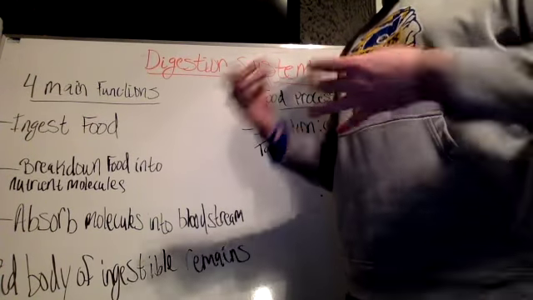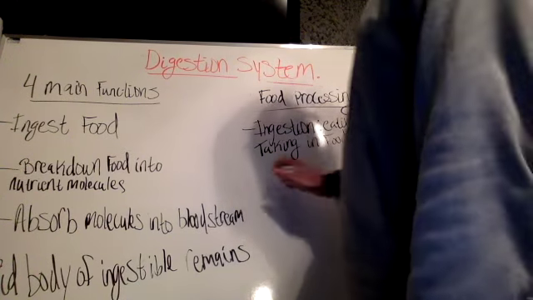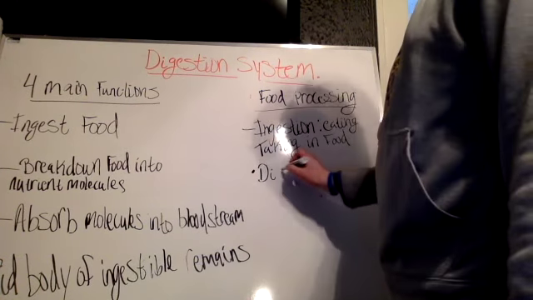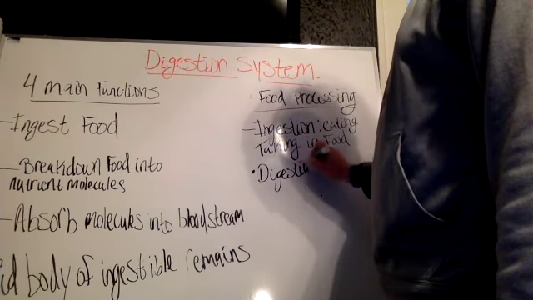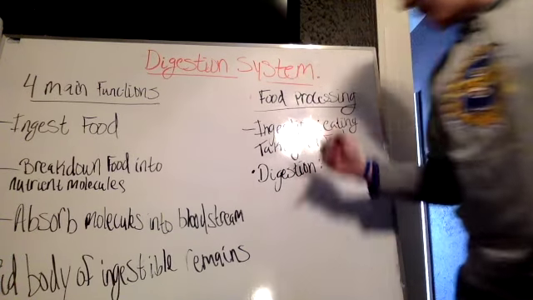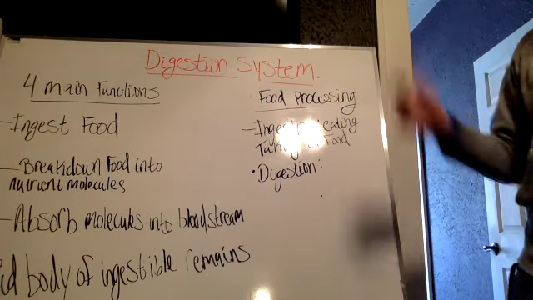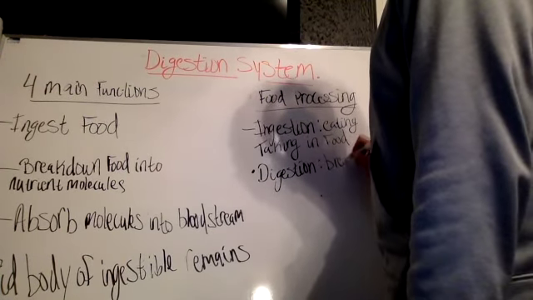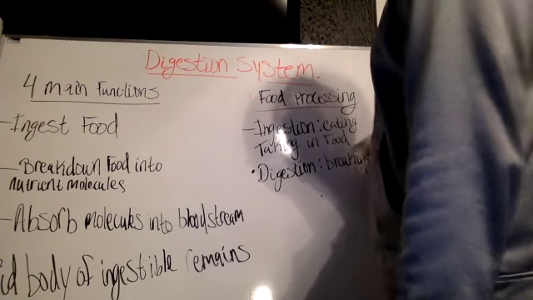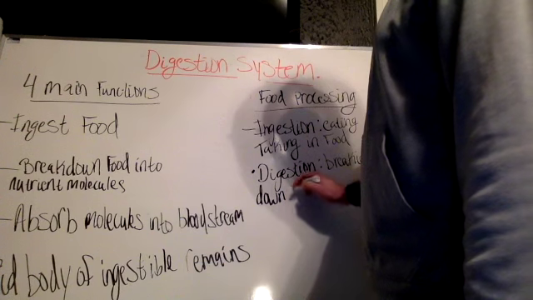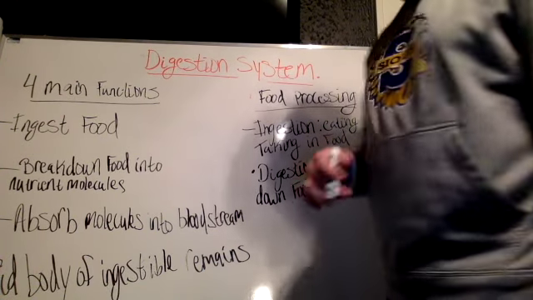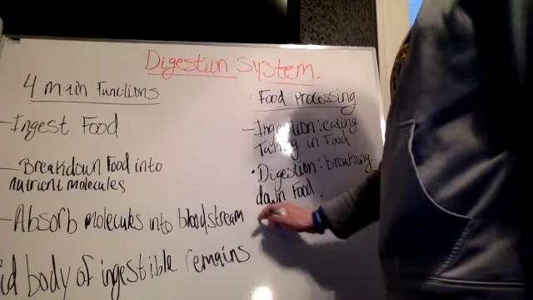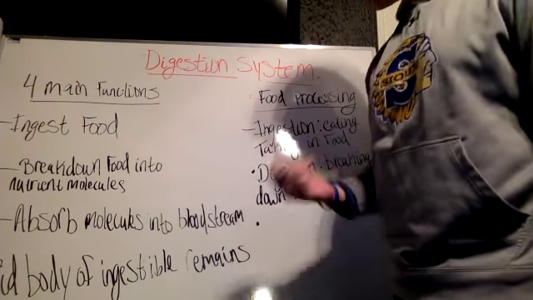You have to ingest things before you can do this next step, which is obviously once you take in food, what does your body do with it? It digests it. Okay, so in other words, you can't digest something you haven't eaten already. Make sense? Okay, and what does this do? It's the breaking down of food into nutrients. I'm not going to read all that out because I'm lazy. You guys know how that goes. Okay, you guys get the gist. I've written it over here a few times, so we're good.